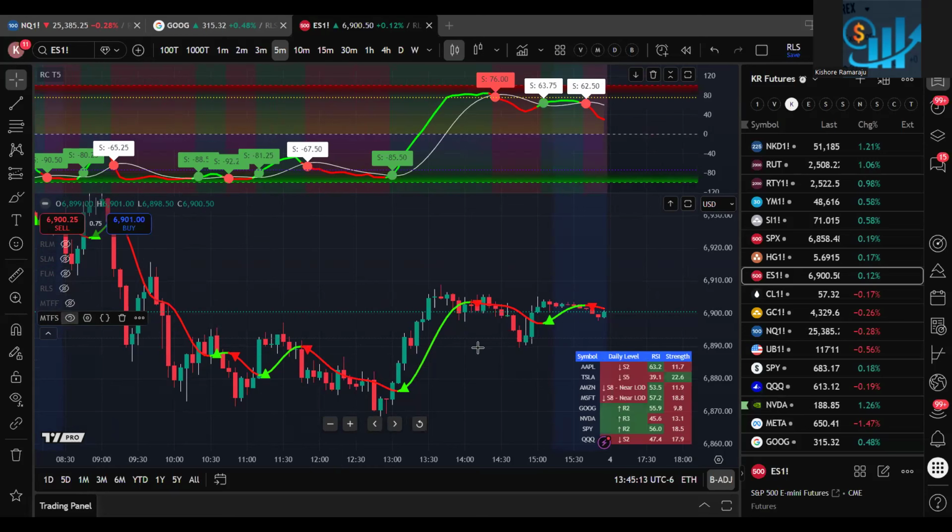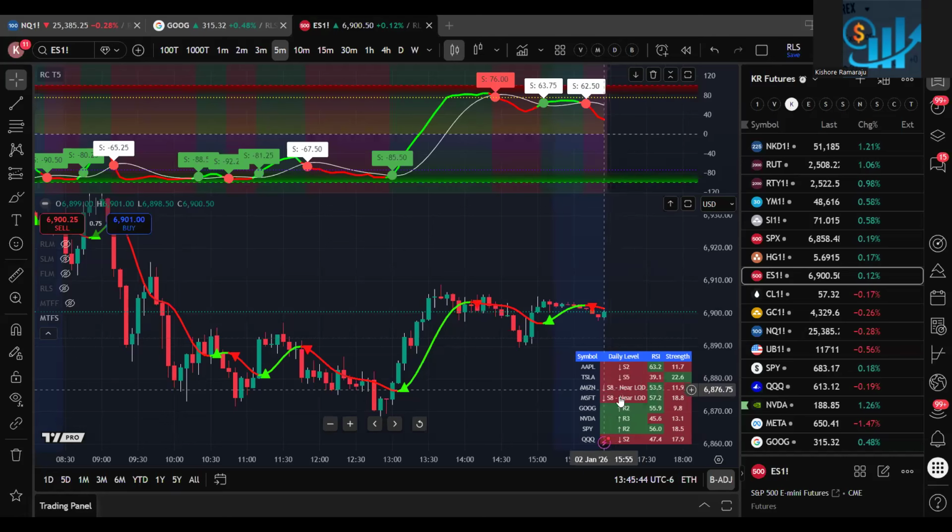The scanners will help you, out of 10 or 15 tickers, to see which ones are the best to go long and which are the best to go short. If something is at R1, R2, and RSI and strength are good, those are the best ones to go long. If something is at S1, S2, RSI is below 50, and strength is good, those are good ones to go short. If something is already at R8, there is a high possibility of a reversal, so they are good ones to short.